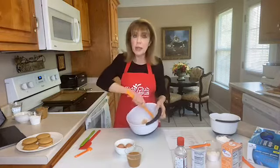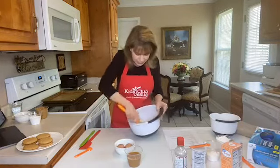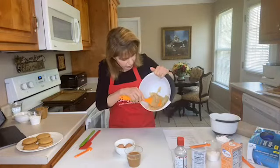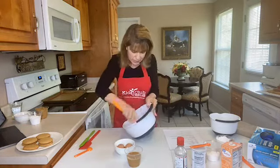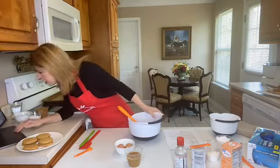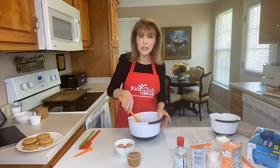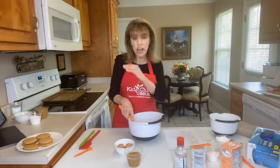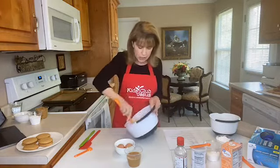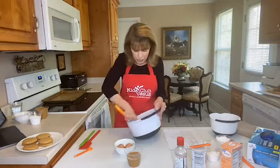This is a really great way to get lots of good exercise! You can still see some butter in there, so it's not all the way mixed the way it should be. Let's see who's joined us — Kathy has joined us and Ash has joined from all the way in South Africa. Ash is actually our administrator for our Kids Club for Jesus Facebook page. If you have any questions before or after the program, Ash is right on top of things and will get those questions answered.